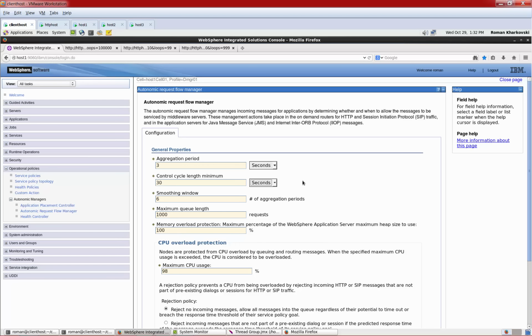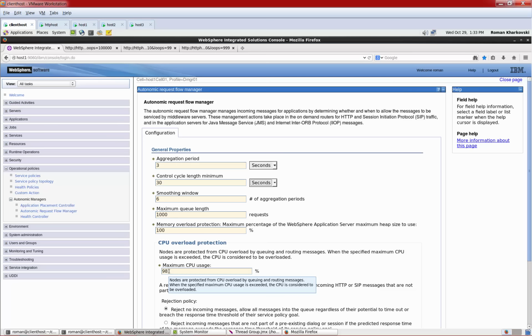And in addition to SLA and making those JVM placement decisions and starting and stopping the servers, I can also configure memory protection. For example, I can say I want to do certain things when my heap size gets to whatever percentage of the JVM, and I can also do the CPU throttling.